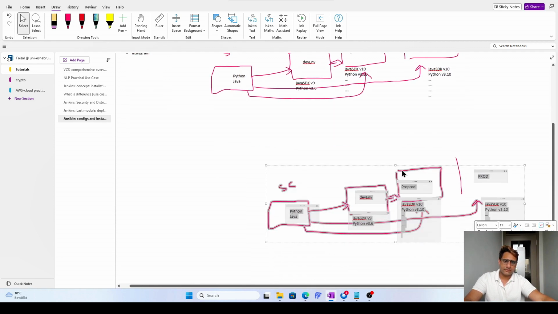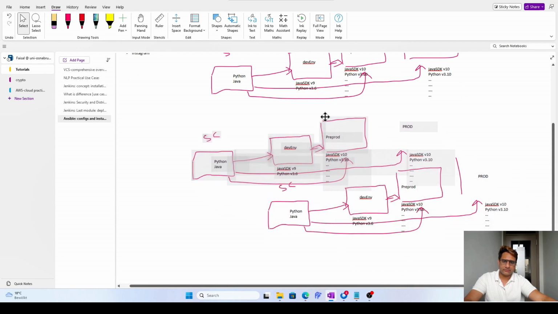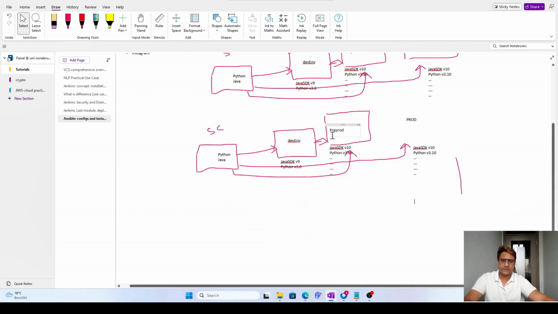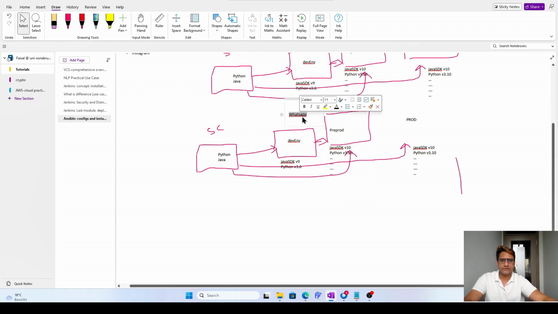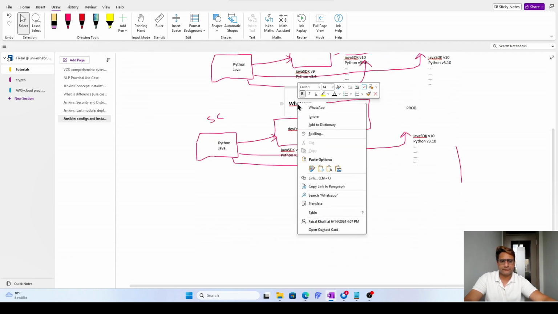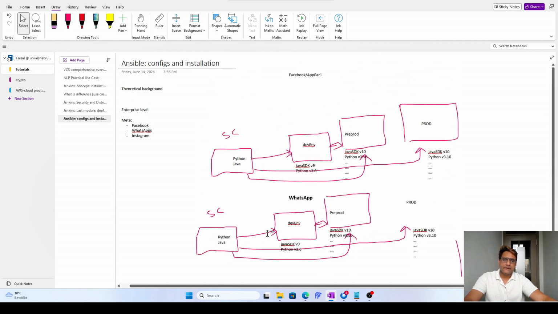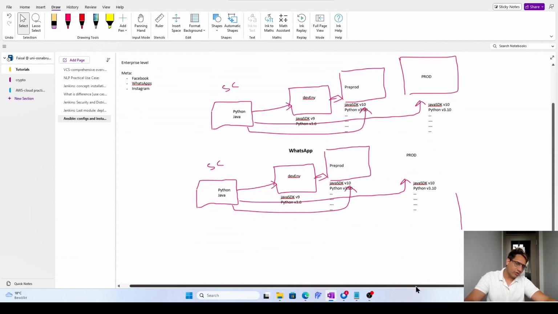I create a copy of it here, and I say this is WhatsApp, right? That is Facebook and WhatsApp, and the list could go on and on.